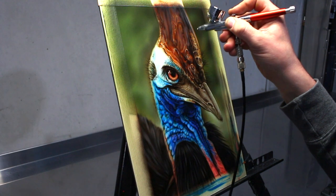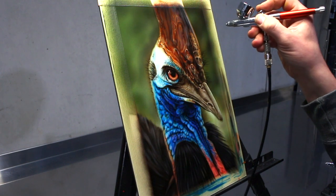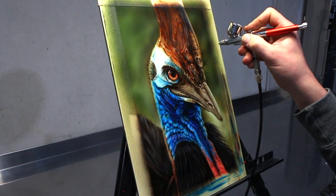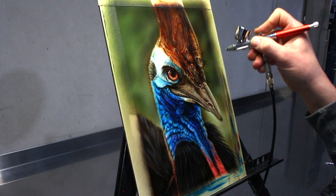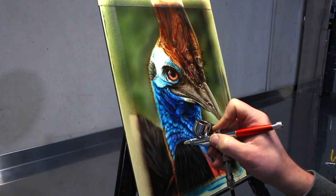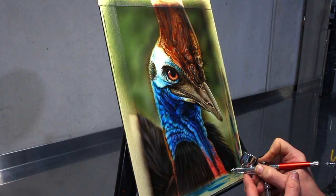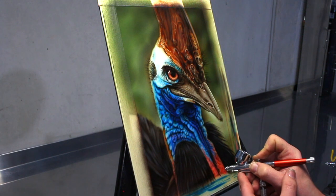Pull out some of those markings. Now, because this is a transparent color, it's not going to eliminate anything that we've done earlier. Just adding a blend on top of it. Using the same tone in there, and then also in this fluoro red section, just to tone it down a little bit, give it some unevenness.